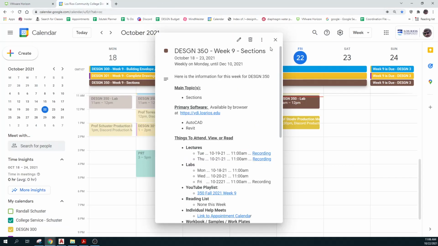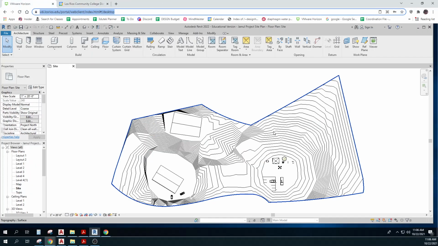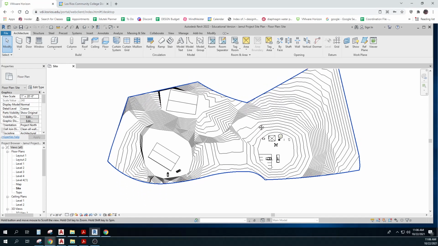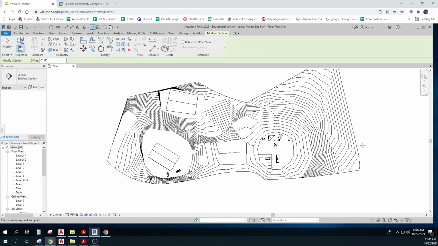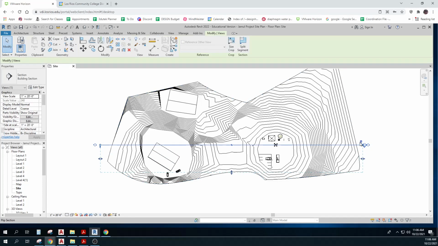So once you get into there, of course, then you've got this and you're ready to do your view section. Just put it somewhere. Probably turn it around. Probably bring it down really, really short. I'm going to move it forward just a little bit.